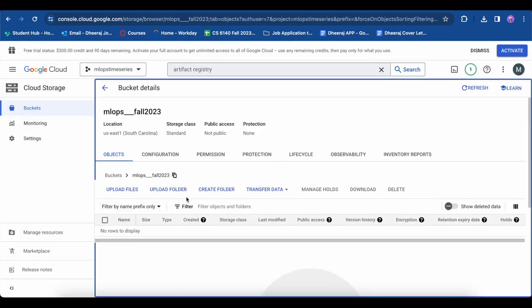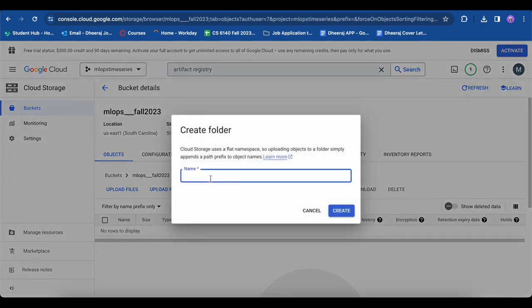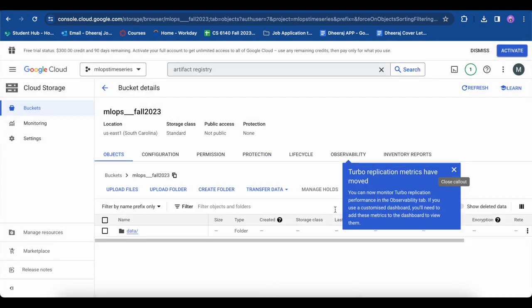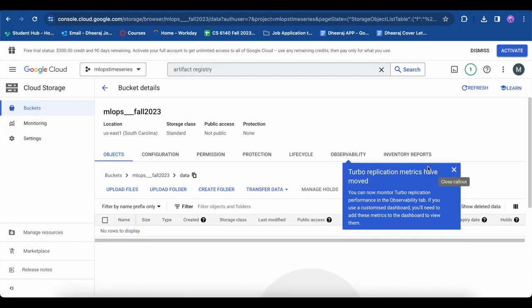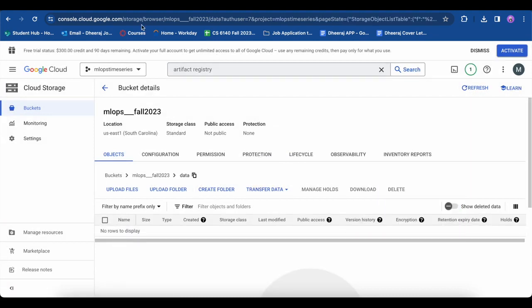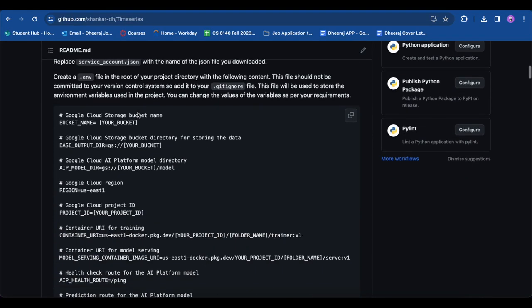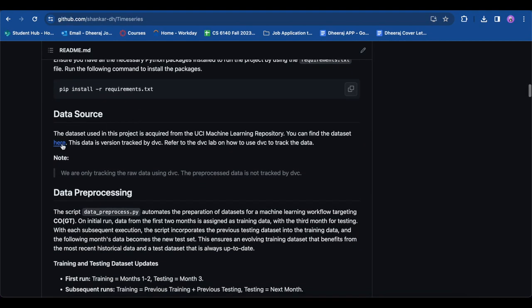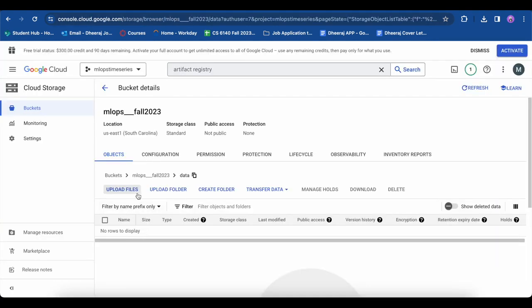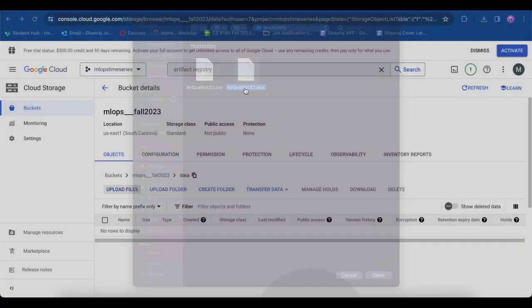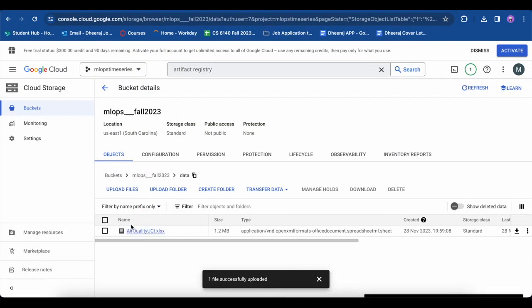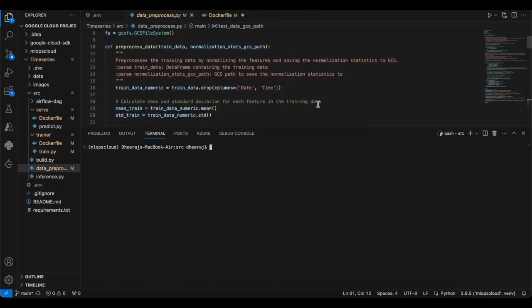So once you created the bucket, create a new folder called data and go inside that, and you download the file from the readme that is given over here. You can download the data from here in this location and upload the Excel file inside this data directory. Once the file is successfully uploaded, now you can go back to the VS Code and you can run this file.